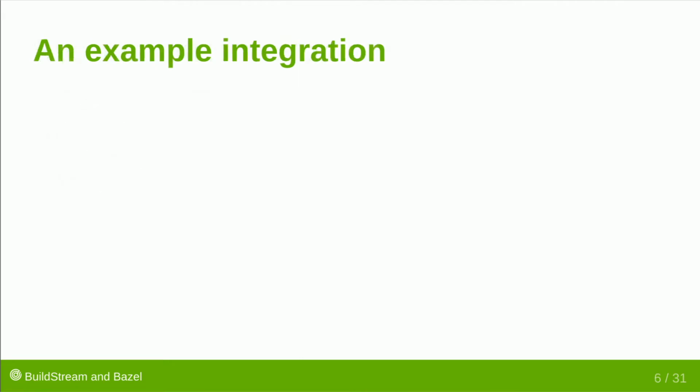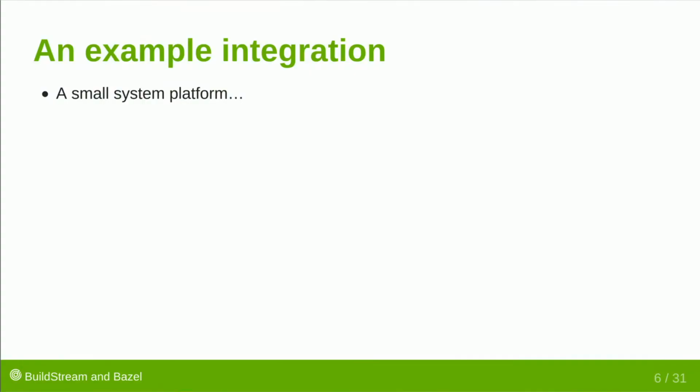So this leads to really interesting problems that require particular approaches to solve in order to minimize the cost both to systems integrators and to do this without making the lives of day-to-day developers worse. So we'll explore this with a small systems platform. And when I say small, I mean maybe 500 independent pieces of software that need to work in concert. They have different build systems. Some might be Bazel. Most are probably not.